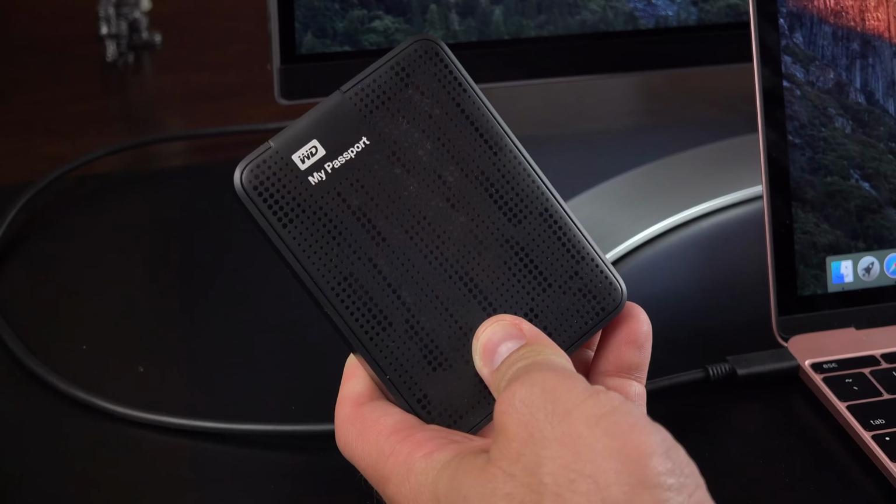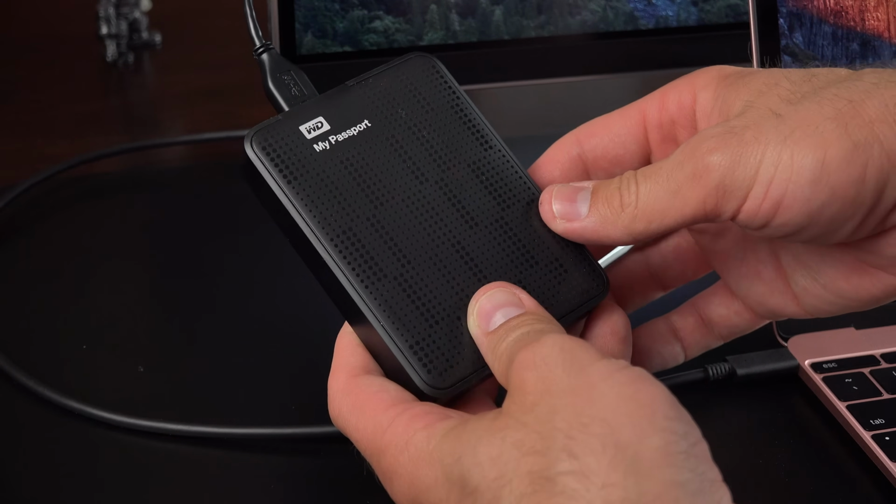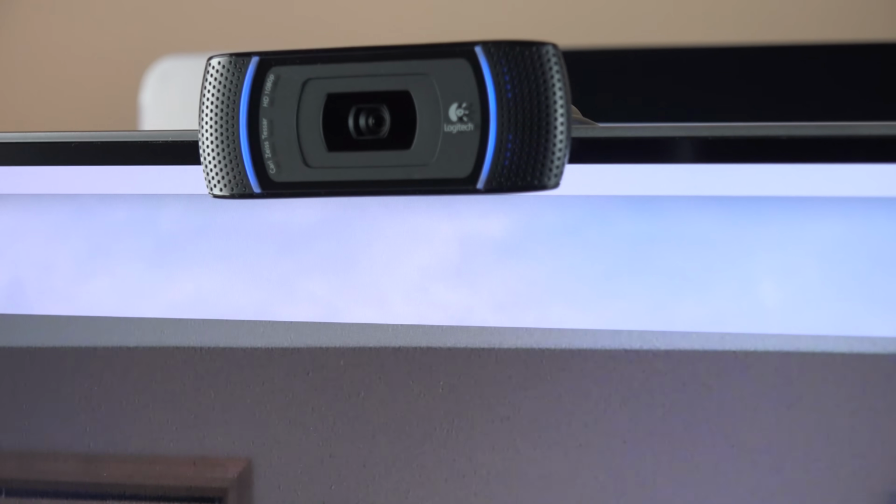Now, one of the greatest advantages of connecting your MacBook to this monitor is that it now gives you access to additional ports you otherwise don't have. So you can connect peripherals like hard drives or a camera or even an audio system.